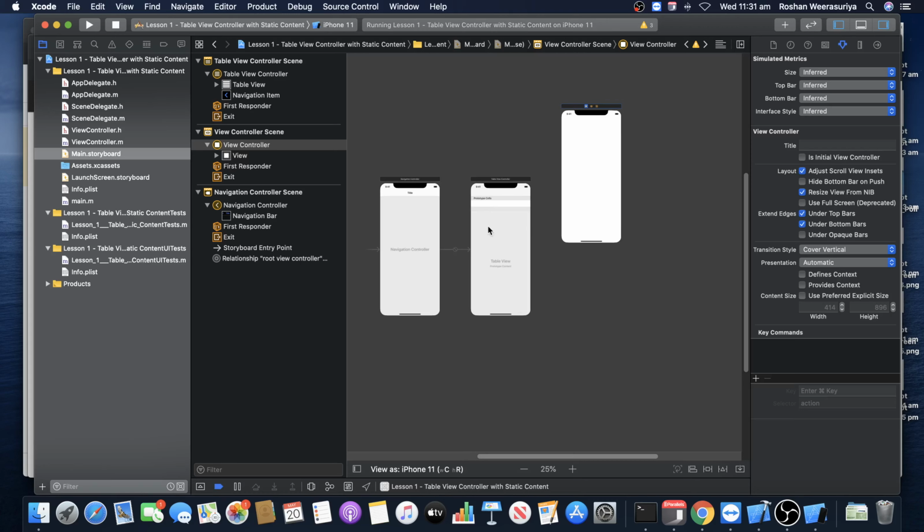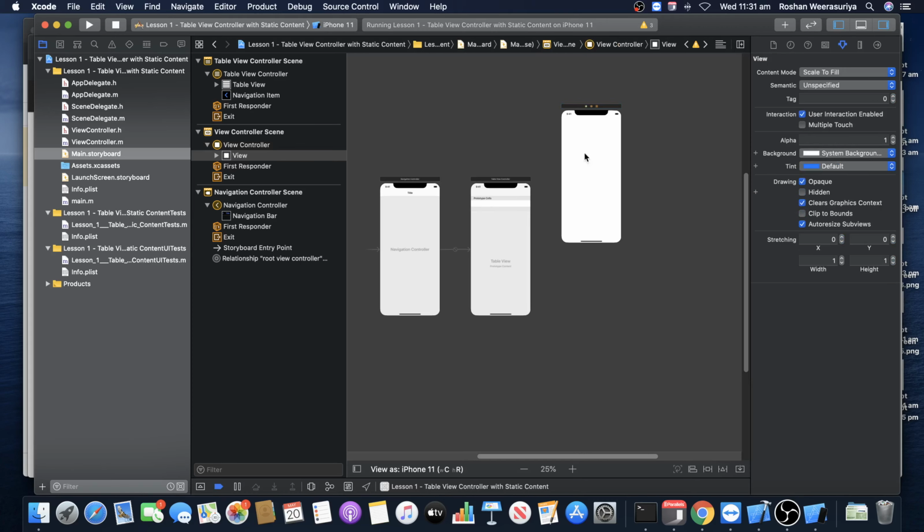Meaning, let us say if this is your first menu choice, when you click on one of these, say that you want to give another sub menu of choices, right? In that case, this screen will be another table view controller. But in my case, I just want it to be a normal page, so I'm just adding a view controller. So it's up to you whether to add a table view controller or a view controller once again. That depends on your app, guys, right?